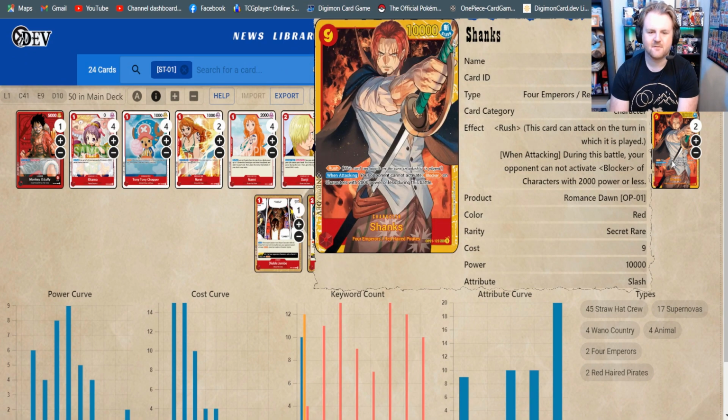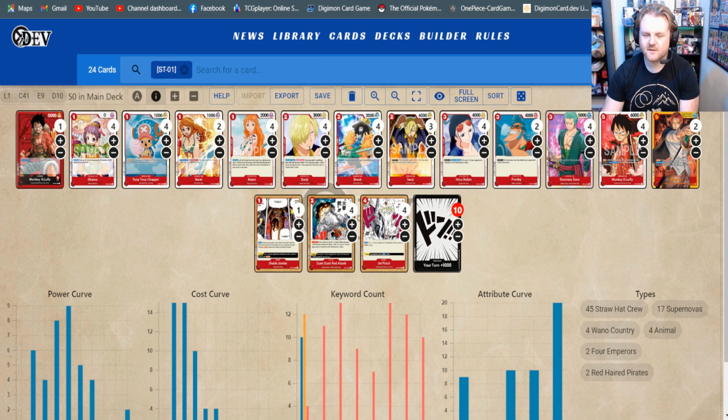Also has rush for 9 drop, and when attacking, your opponent can activate blocker characters with 2,000 power or less during this battle. That second part really should just have been 'can activate blocker when he attacks', but what can you do? Shanks is one of the secret rares, so he's probably going to be more on the expensive side. So if you guys don't want to play Shanks, then you can just cut the 2 of those and either bump Sanji here up to 4, this Nami, or Frankie. Any combination of the 3 of those, all really good.